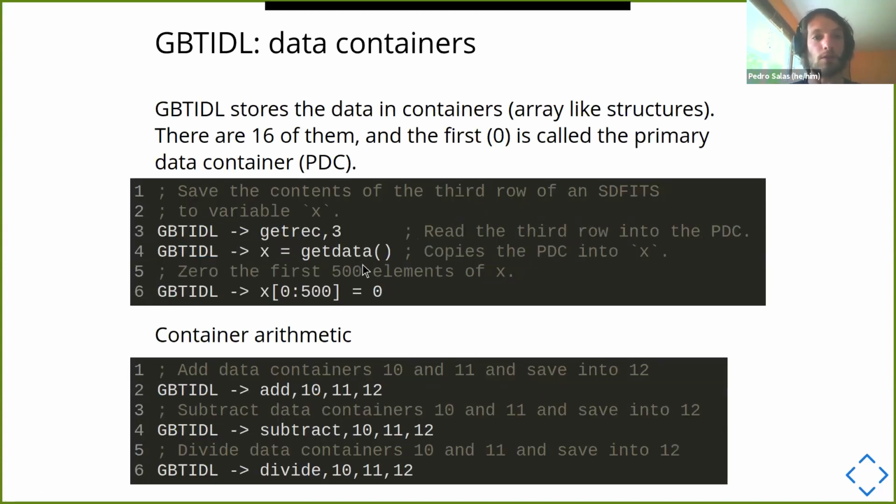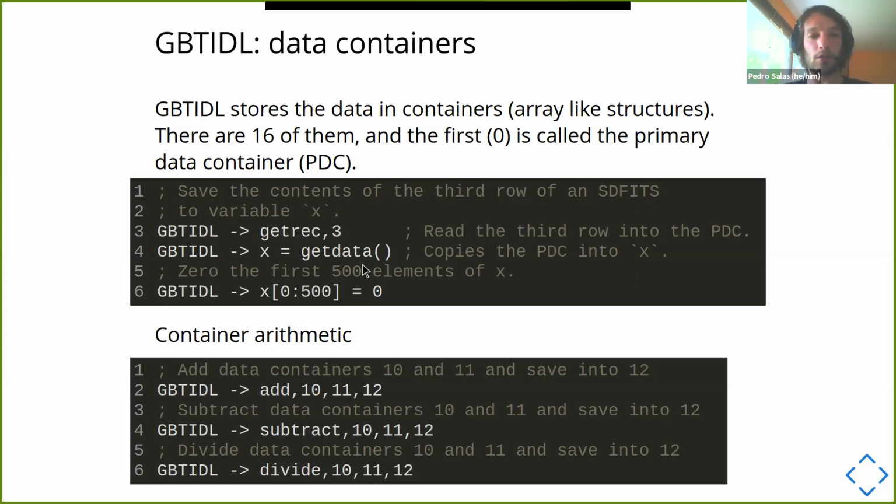Another thing to know about GBTIDL is that it uses data containers. These are basically internal array-like variables that GBTIDL will use internally.